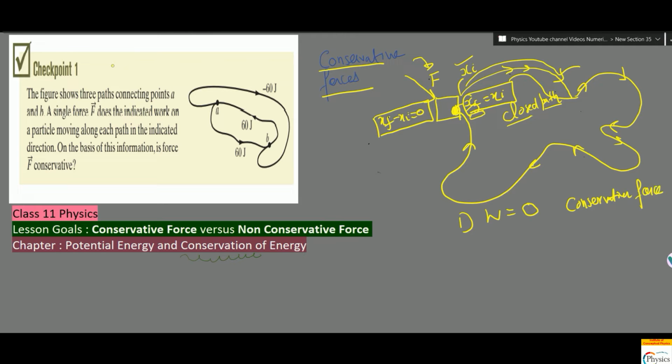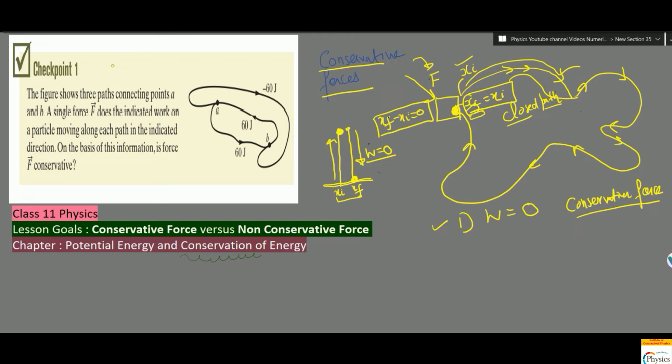Every time you look into a force which takes the body through a closed loop, but the work done is still zero, you're talking about a conservative force. So imagine you throw a ball up, right? Gravitational force acts on it, the ball comes down, it reaches here, right? So what happens? There was a force here and there is a force here also. But the initial position is this, the final position is this, the displacement is still zero, and therefore for the gravitational force applied on this, the work done is zero, right?